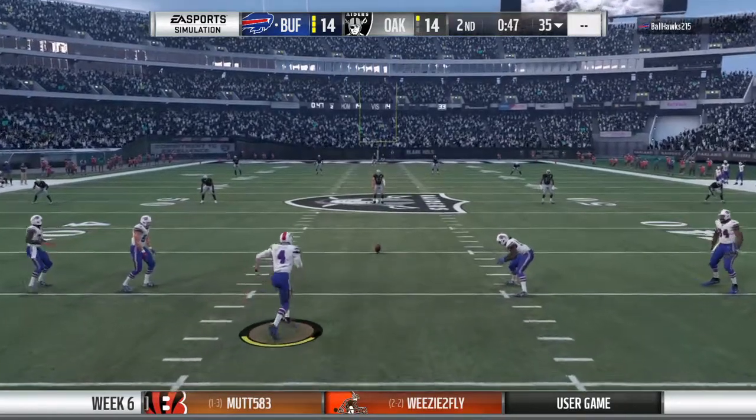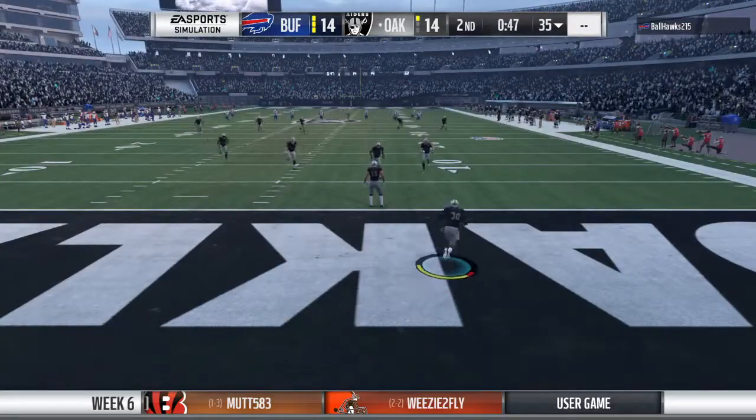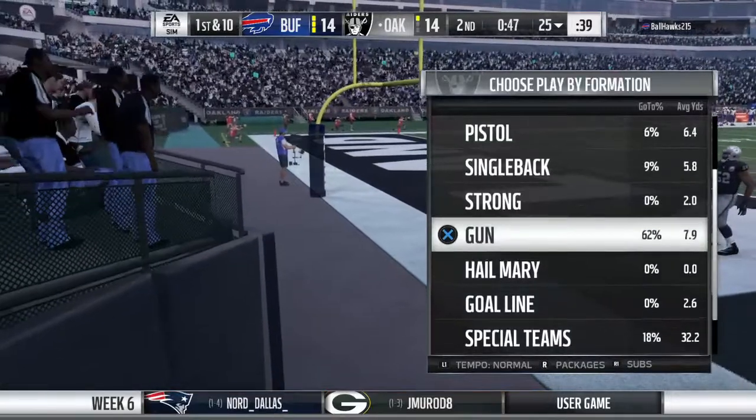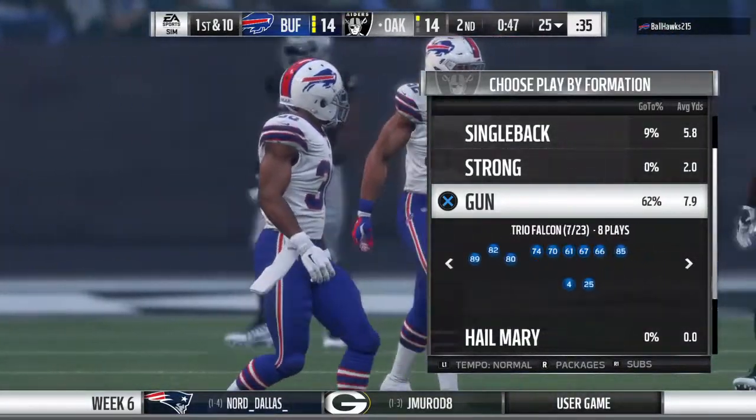So we're right back where we started, all even as the kick's away. And this will not be returnable. It's out of the back of the end zone for a touchback. The Raider offense now making their way toward the huddle.